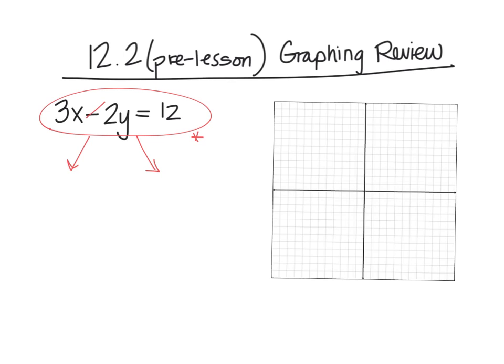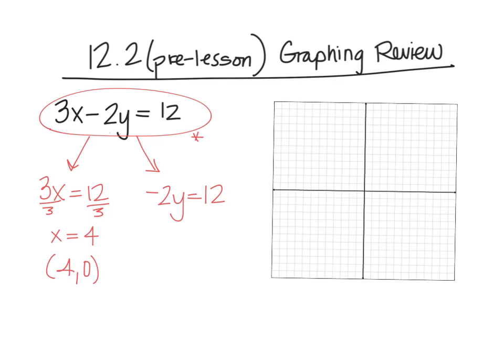So think about if you cover up the y, my equation says 3x equals 12. And if we do the other way and we cover up the x, my equation says negative 2y equals 12. That's going to give us 2 pretty simple equations to solve. I can divide by 3, so x equals 4. Remember, that's an x-intercept, so 4 comma 0. And y divided by negative 2, y is going to equal negative 6, which will give us the y-intercept 0 comma negative 6.